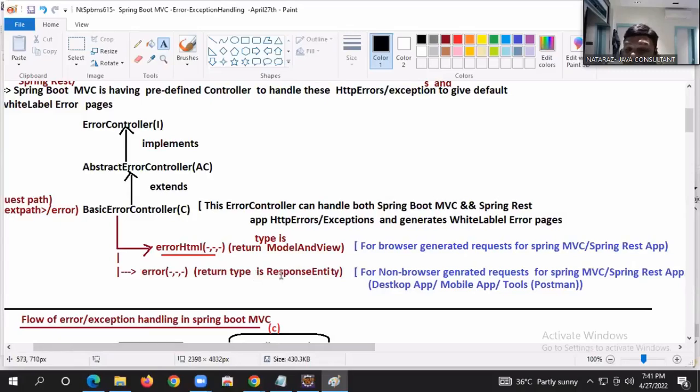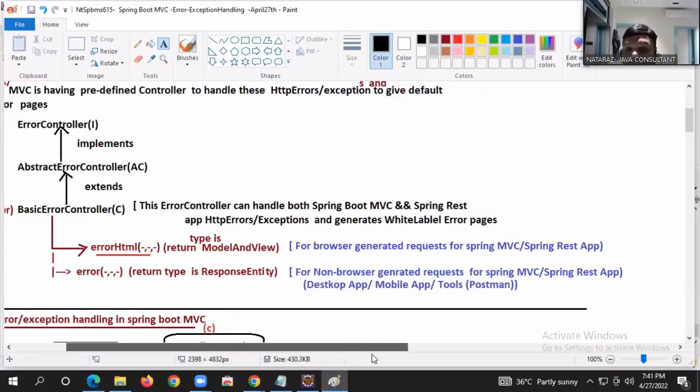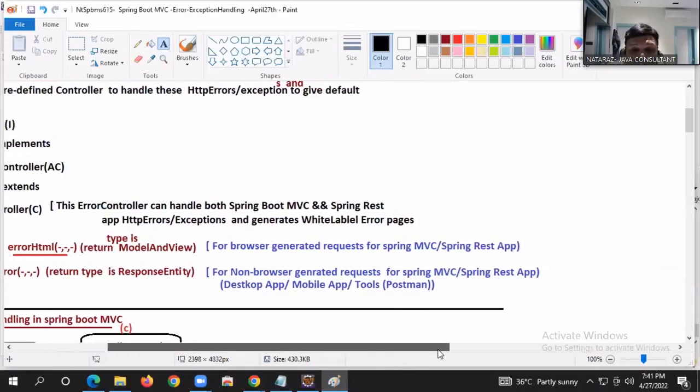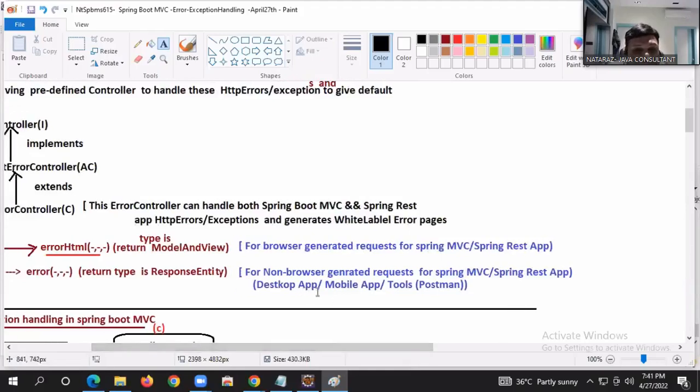Error return type is response entity, for non-browser generated requests for Spring MVC and Spring REST applications, generally desktop application, mobile application, tools like Postman, Swagger generated requests will come over here. Tools, Postman generated requests will be handled by this one. Okay, but right now we are bothered about error HTML only. We are bothered with respect to Spring MVC only.